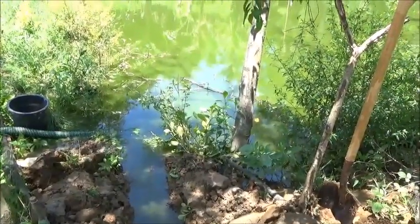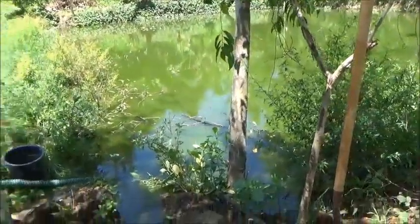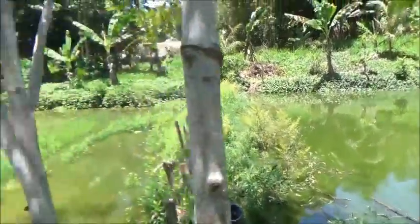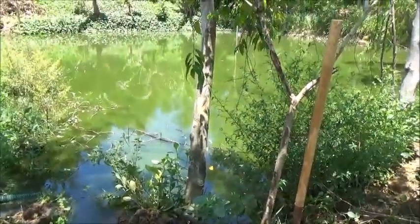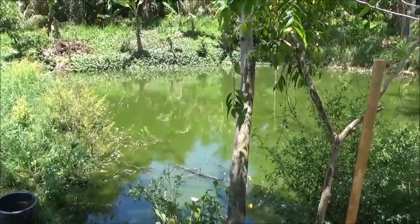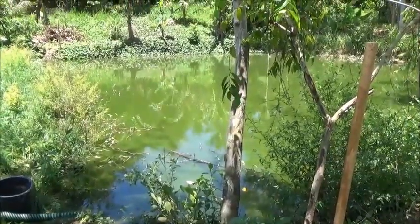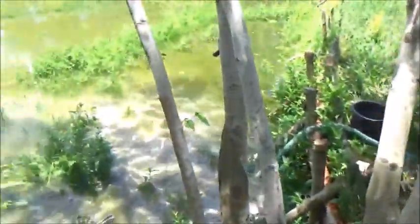So this afternoon, around four or five o'clock, we're going to come down. Top Dye is going to get the cast net and we're going to do a rough count and move 5,000 fish over into this pond. Like I've said before, I don't know how many fish are left in this pond or even if there's 5,000 left to move — we're going to find out.